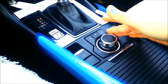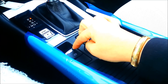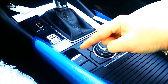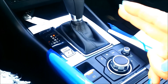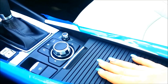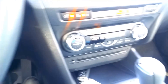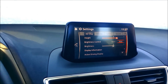The infotainment controller hasn't changed much but it's really awesome. I love this new armrest — it's way more comfortable. You have your electronic parking brake, and if you're getting a manual transmission don't hate on this too much. It's so cool because it automatically shuts off when you go into gear and you buckle up — even in the automatic transmission. You can apply it, buckle up, put it into gear and it'll shut off, or just put your foot on the brake. A lot of people like the new roller cup holder too. We've got USB ports in here, and this car does still have a CD player.